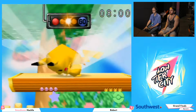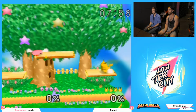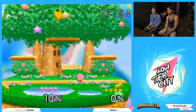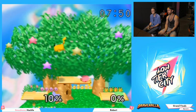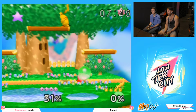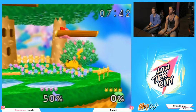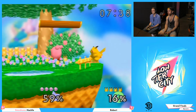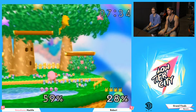Running it back. Robert puts his number on the board and strikes first. Not a bad game again by Nackle, though. He definitely held his own. Yeah, it looks a lot better than the first set. But then again, first game did, right? And this is where Robert started to break away in the first set and had the download. Can Nackle change it up, download a little bit quicker himself, enable some sort of himself for another game plan?